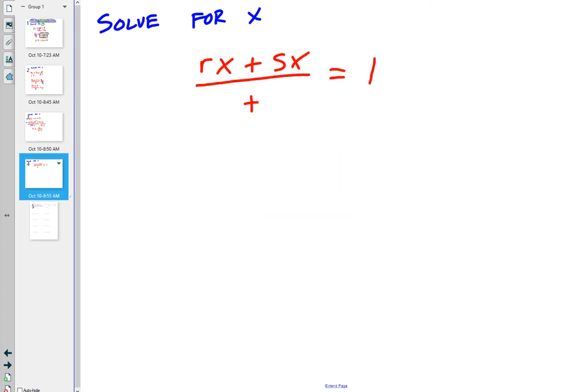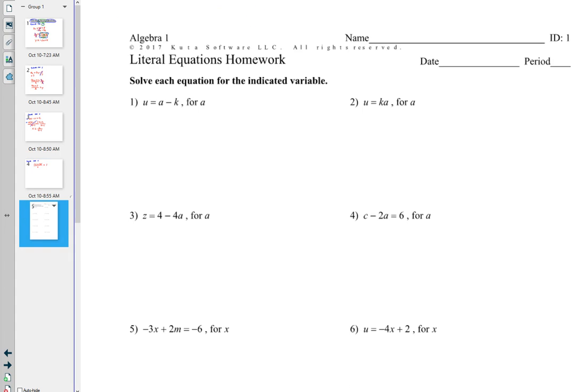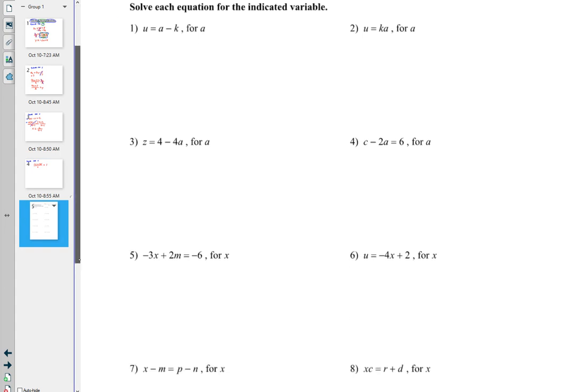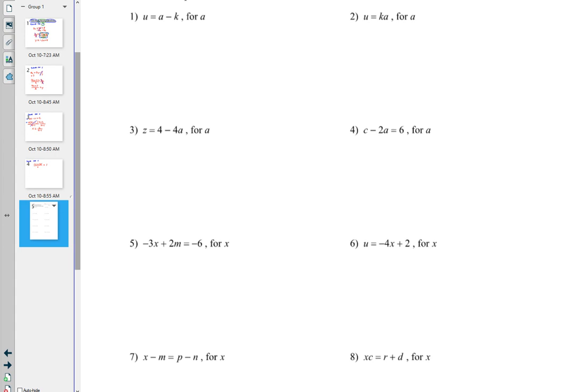So the next one I'm going to skip because it involves factoring also. I forgot that I had put this last sheet here with extra columns on it, so that's the only reason why I even put those other ones there. So let's just work on as many of these as we can until the bell rings. Look at number 1 on that last page. What do they want you to solve for?